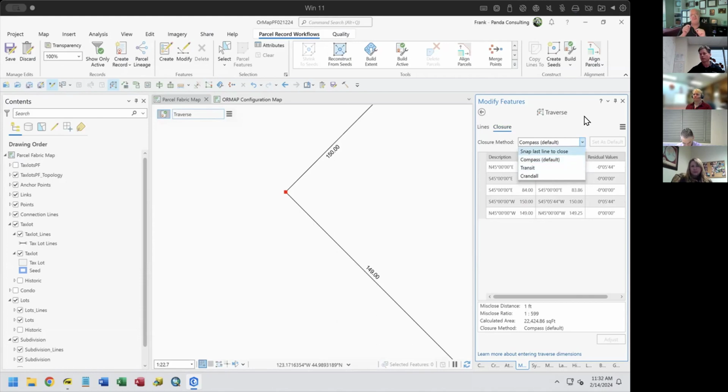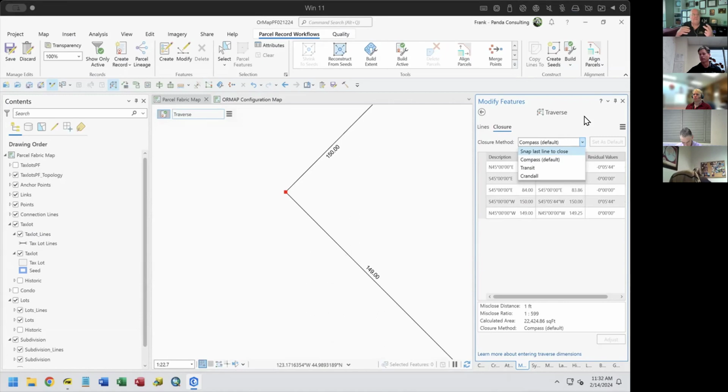All of these adjustment types revert back to old surveying tools that we used to use. One of them adjusts primarily lines. That's the transit tool. Others adjust primarily the angles. That's a Crandall. And the compass is a mixture of the two.